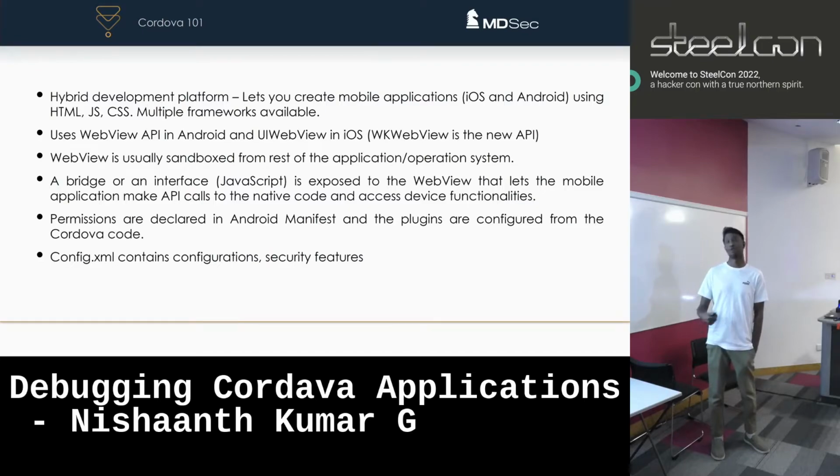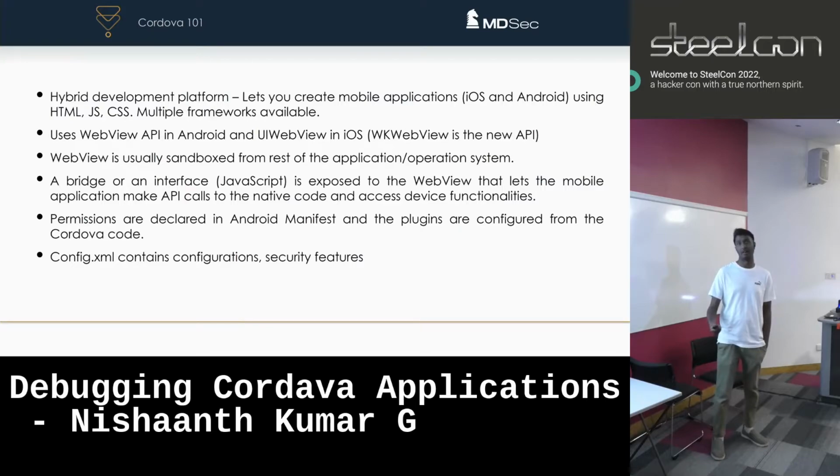Even though the web view is sandboxed, Cordova exports a component called a JavaScript bridge, or an interface, which can talk to both Cordova and the native operating system. By default, a couple of APIs are exported, and using the bridge, a Cordova application can get access to photos, get geolocation, and so on. Again, the permission should be declared in the manifest or Info.plist for the functionality to work properly.